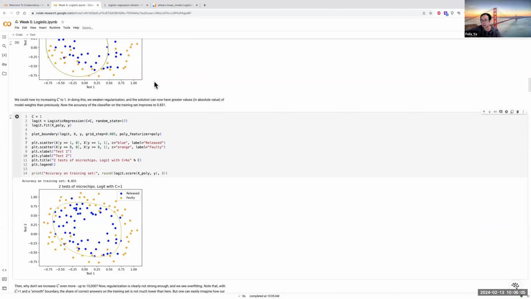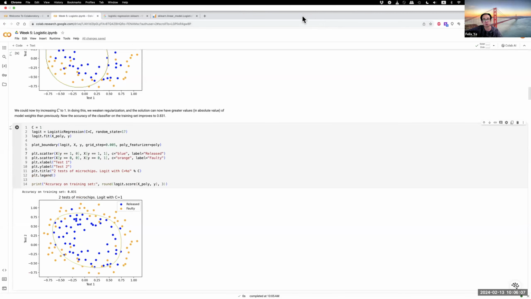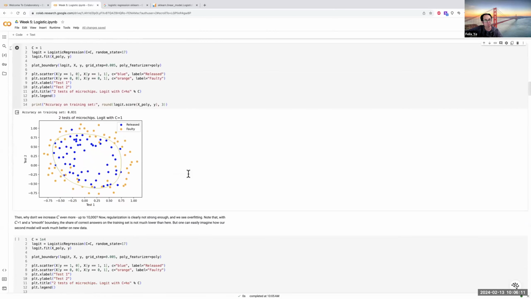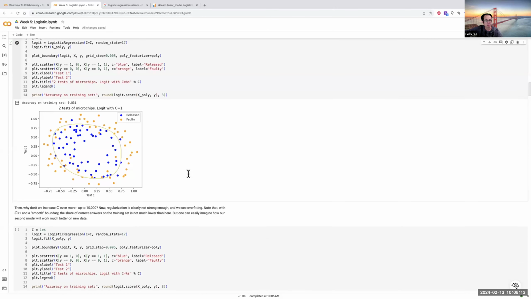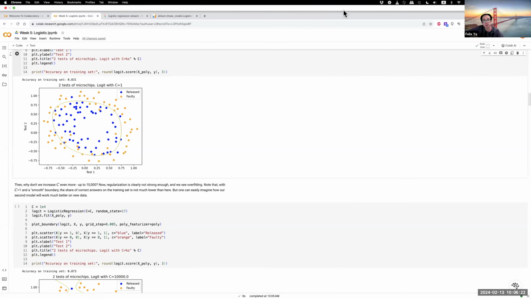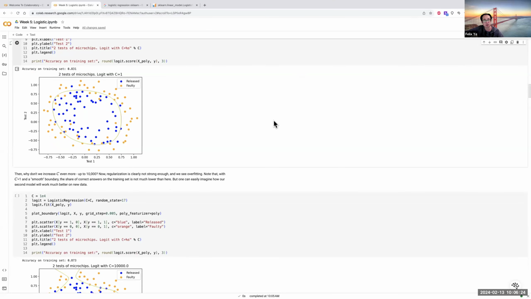The accuracy is 83.1%, which is really good. Let's see, can we increase C a little bit more? If we keep increasing C, we are going to make the regularization smaller and smaller.